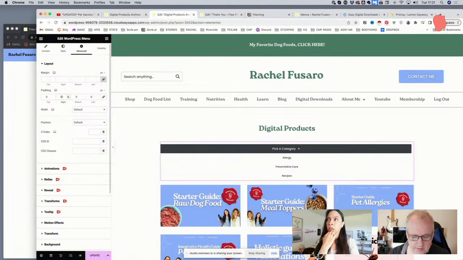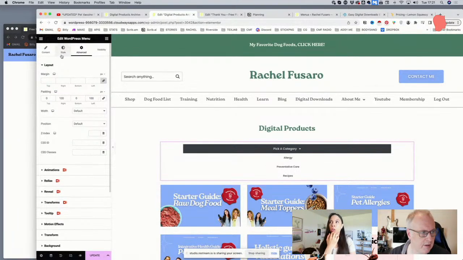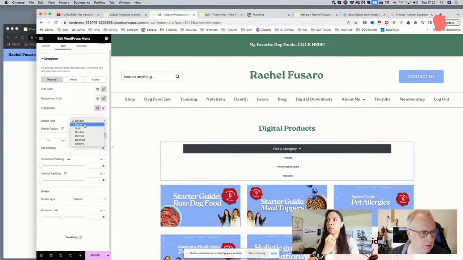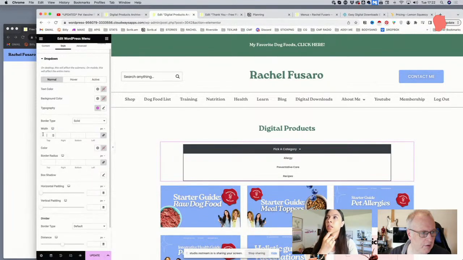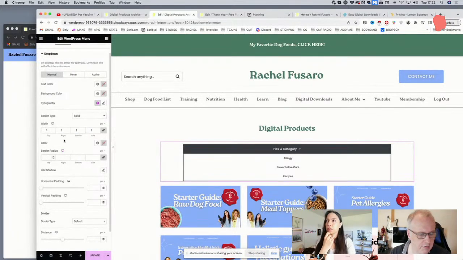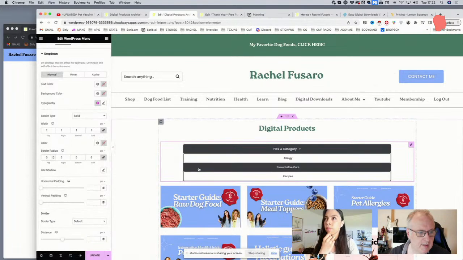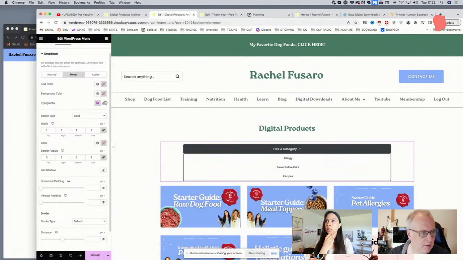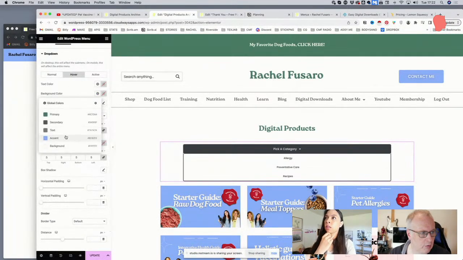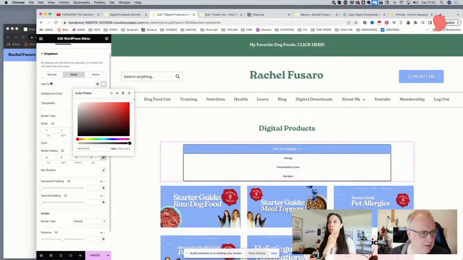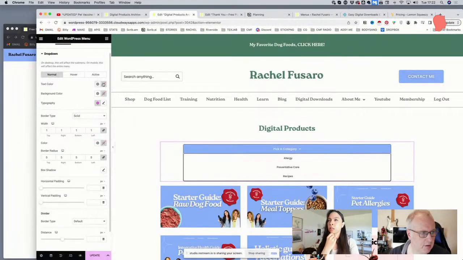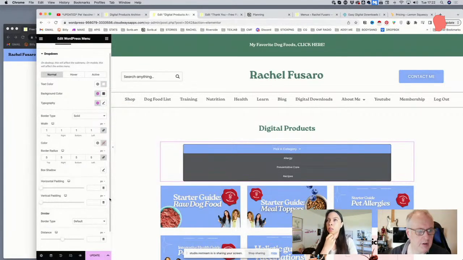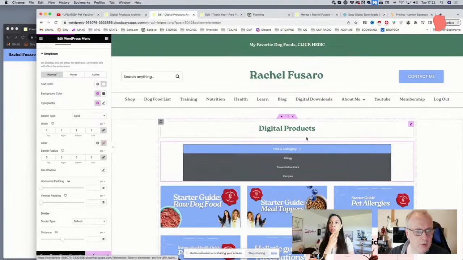So let's put it like we did before. And I think I had also this border. Yeah, I think you did a solid one, and then 10 here, I guess, or 5, I don't remember. Yeah, 5. Okay, and then I had the hover in blue, and I had this in white to make sure it's white, and I had this in secondary. Okay, that's fine. Boom, boom, boom. Okay.